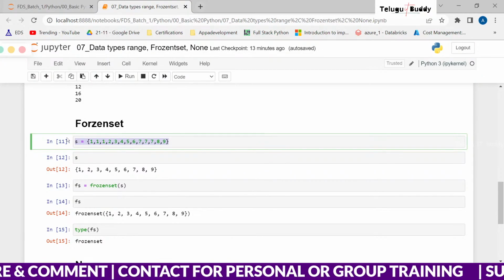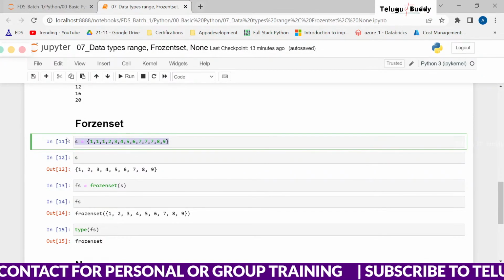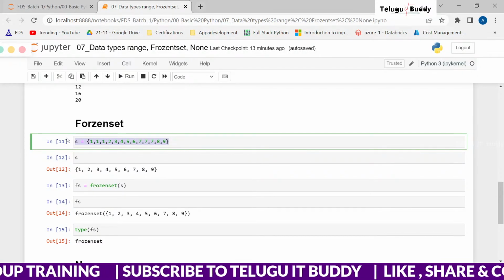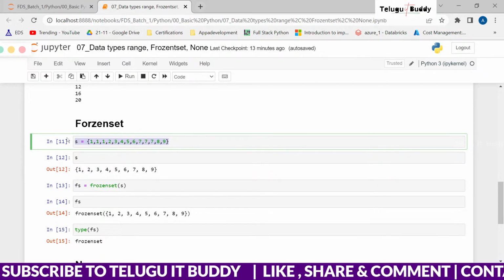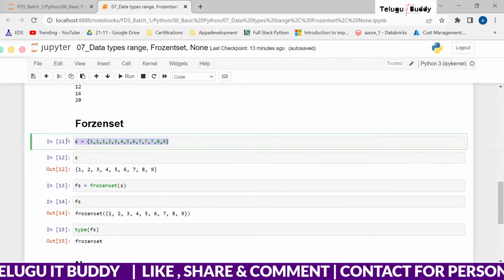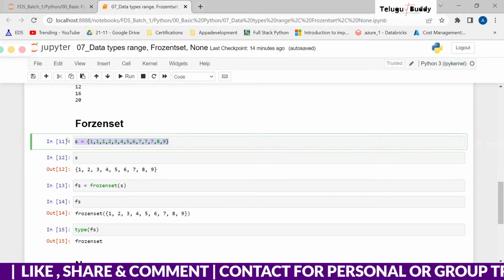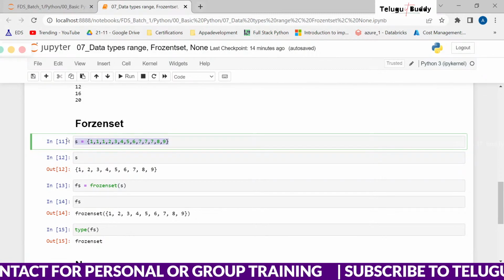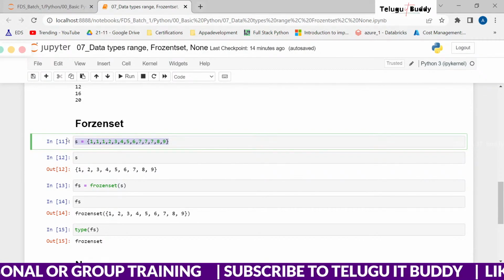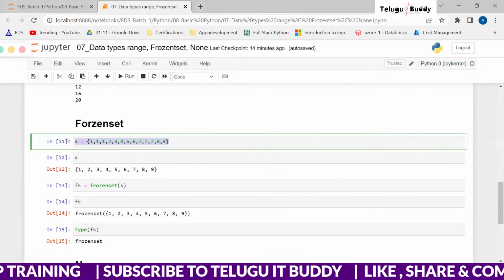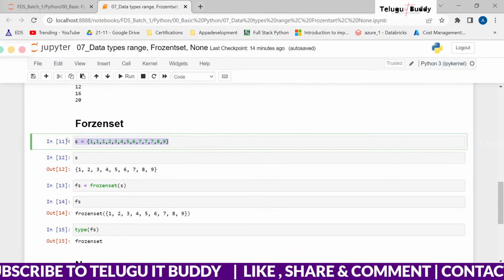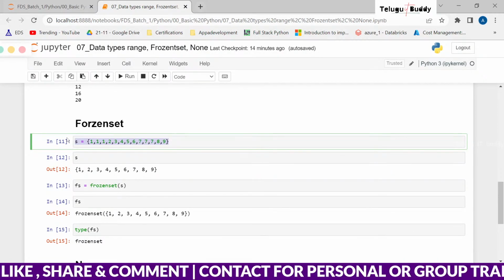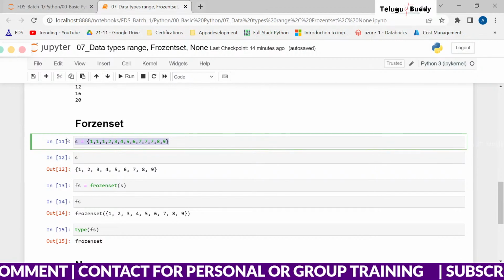After this, we're going to discuss the different types of operators: arithmetic operators, logical operators, binary operators, comparison operators, equality operators. We'll discuss a lot of operators. Once we discuss the operators, I'll introduce you to the flow control statements. Flow control statements means if, else, if else, for, while, continue, break, return, all these things we're going to discuss.